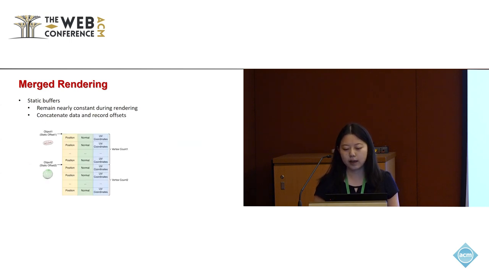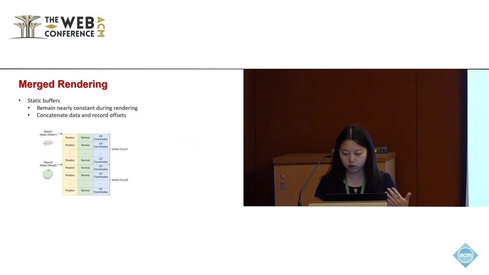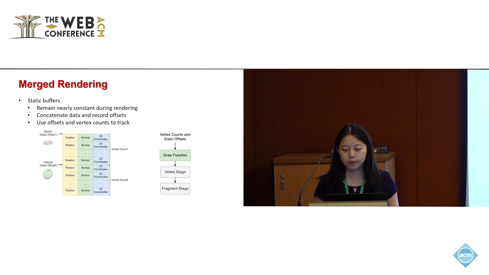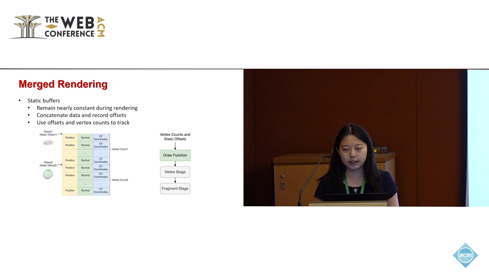Static buffers, conversely, contain data that remains nearly constant during rendering, typically corresponding to a set of data for each vertex of the graphics, including vertex attributes such as position, normal, and UV coordinates. During merge rendering, static data from different graphics is concatenated and the offsets of each graphics data in the large buffer are recorded. WebGPU supports reading data from static buffers starting from a specific offset. By passing vertex counts and static offsets to the draw function, we can retrieve the corresponding static data for each graphic.